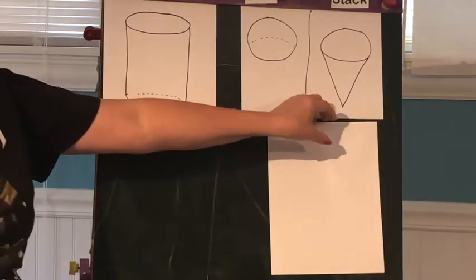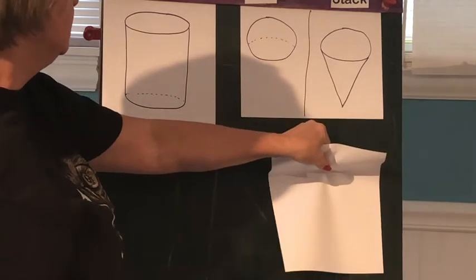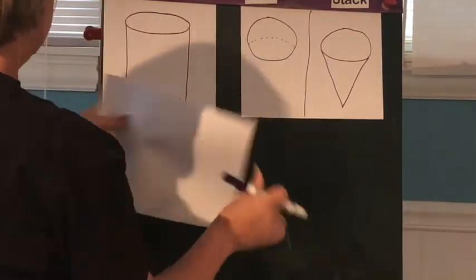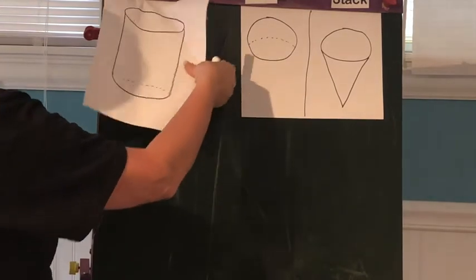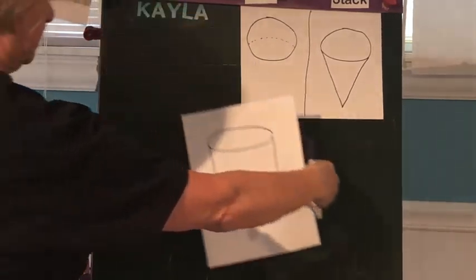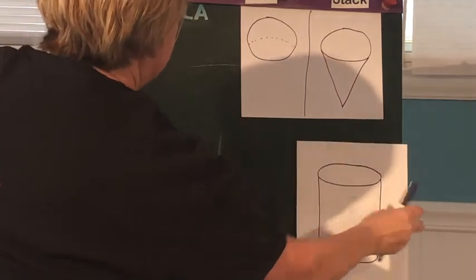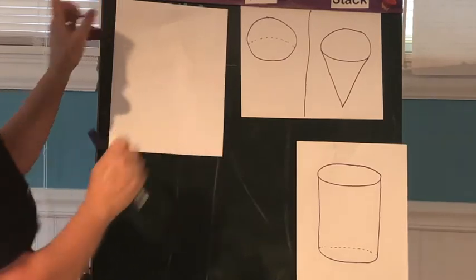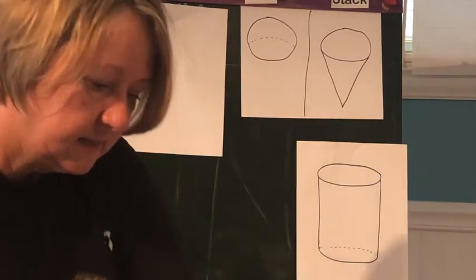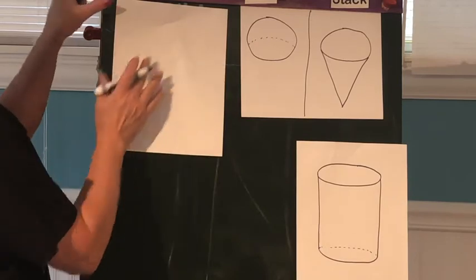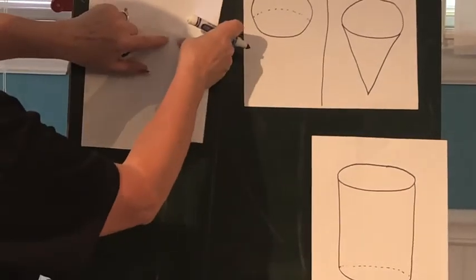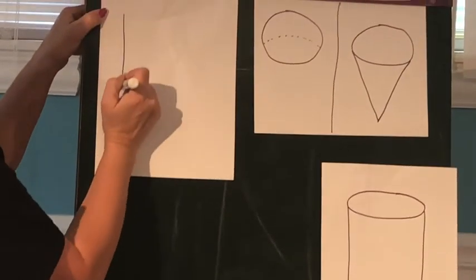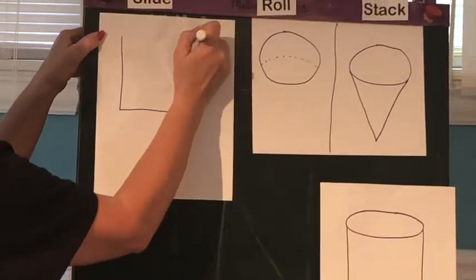Now the cube is one of my little trickier friends. I think I'm gonna put this guy right up here, and I'm gonna take you, Mr. Cylinder. We're gonna pull you down. We'll stick him right over there. Alrighty, here you go, Mr. Cube. Now, when you make a cube, I'm gonna change markers. I think I like this color a little bit better. Oh, my paper's crooked. Okay, close enough. We're gonna make a nice, big square.